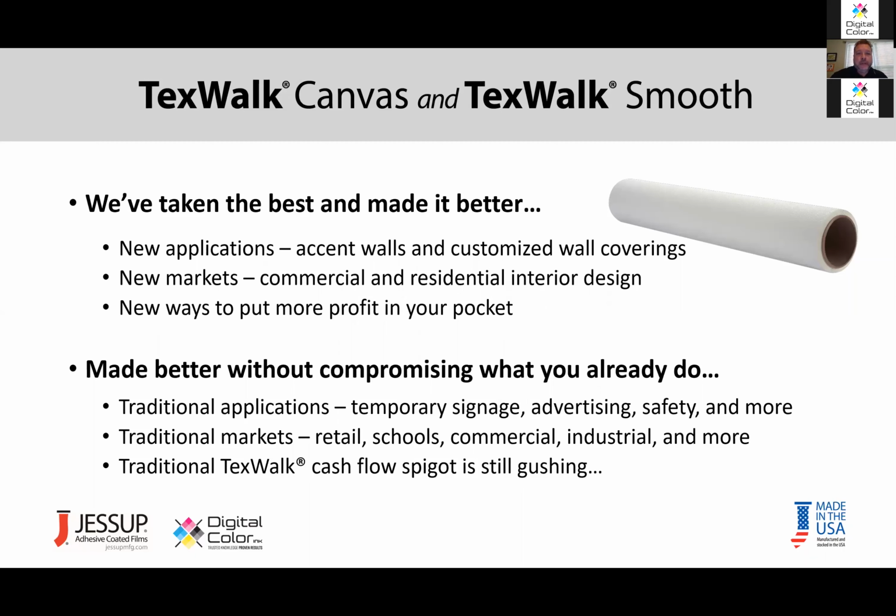You may have used TexWalk or standard TexWalk in the past for floor graphics as well as wall graphics. And we had people ask us, yeah, we love your TexWalk on the walls, but we would like to offer something different as far as the texture. Do you have a smooth version, or do you have something different that we can take a look at? So we listened to what the market was telling us, and we made some new offerings here.